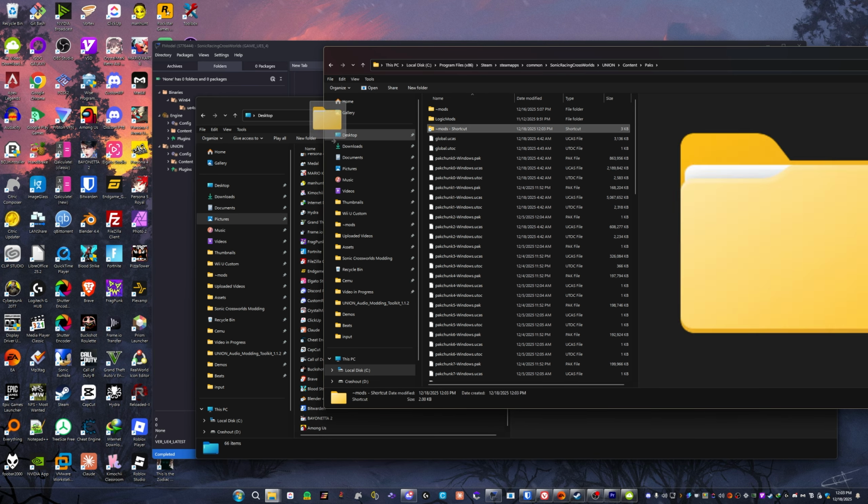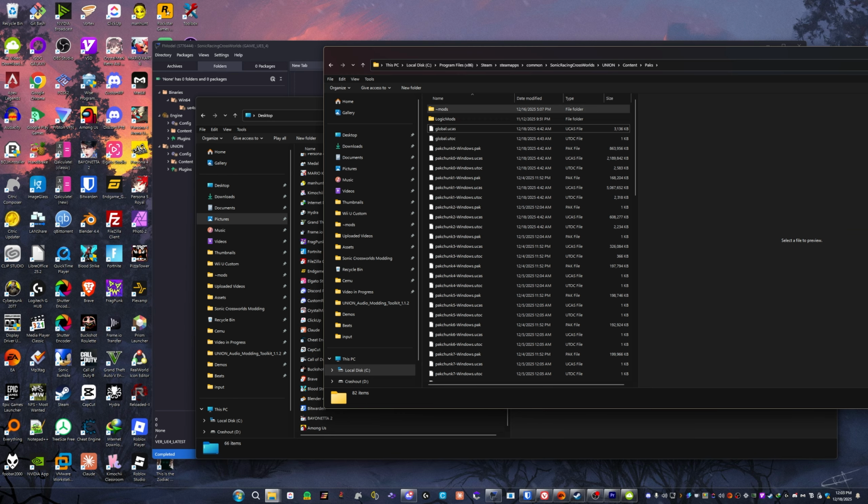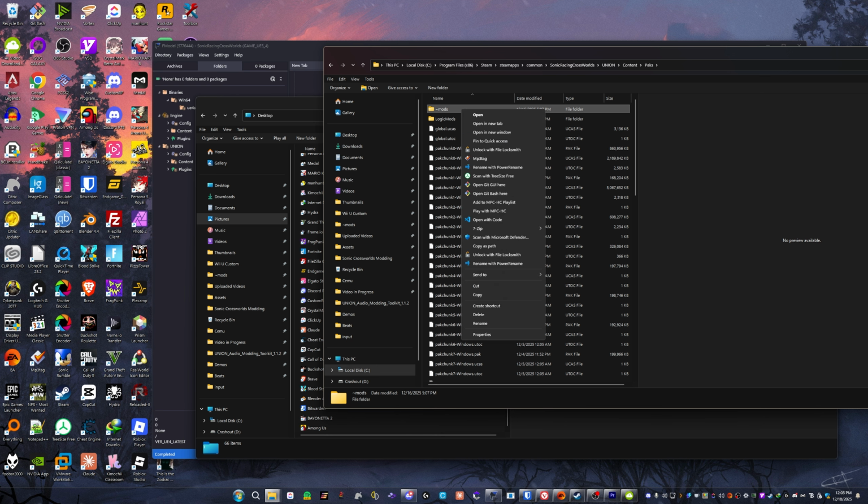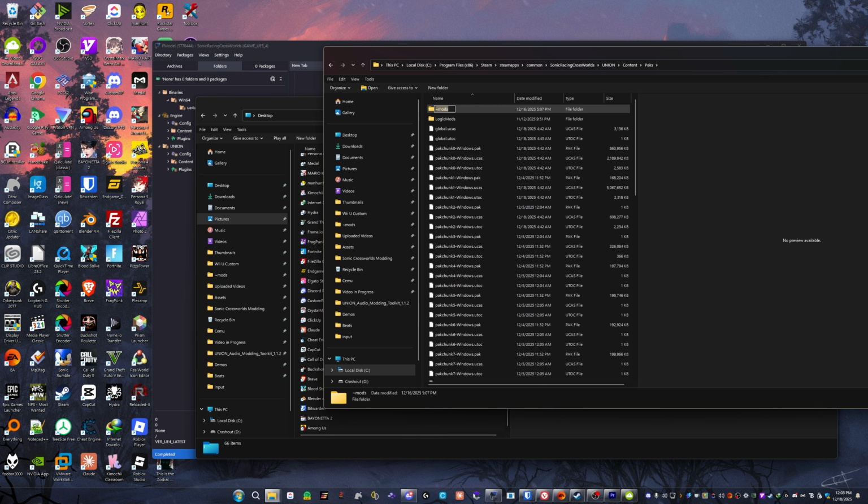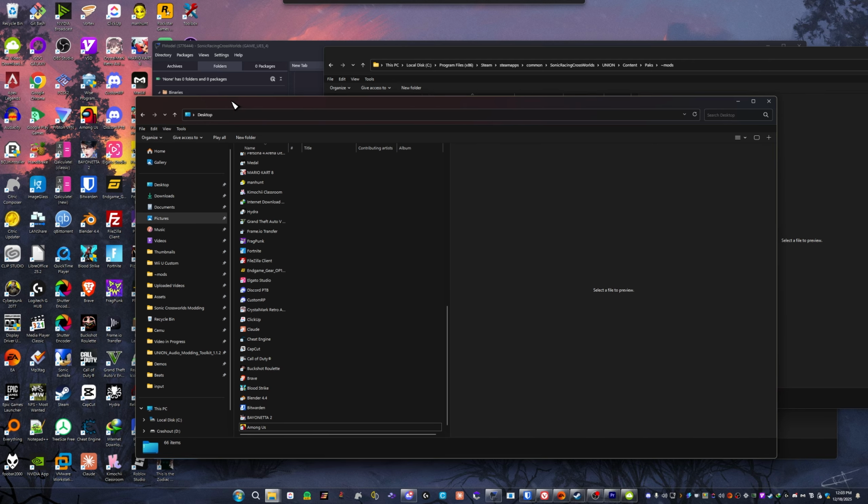I don't know where it went, but oh, there it is. Then you can move it to your desktop that way as well. That works. You don't want to move the actual file folder because then it's not going to be there anymore. So make sure you either pin to Quick Access, or create a shortcut first. Just little tidbits there to help you out with Windows in general.